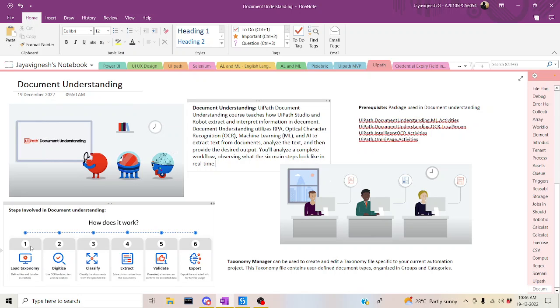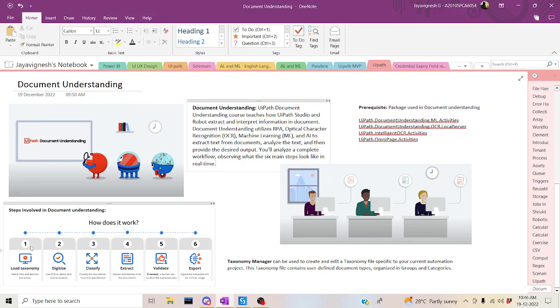So what will the claim team be doing? They have to open the particular document and examine the name of the person and the claim amount. They have to capture these things and put them in some Excel or application tool so that they can approve the claim. We can eliminate this task using document understanding.